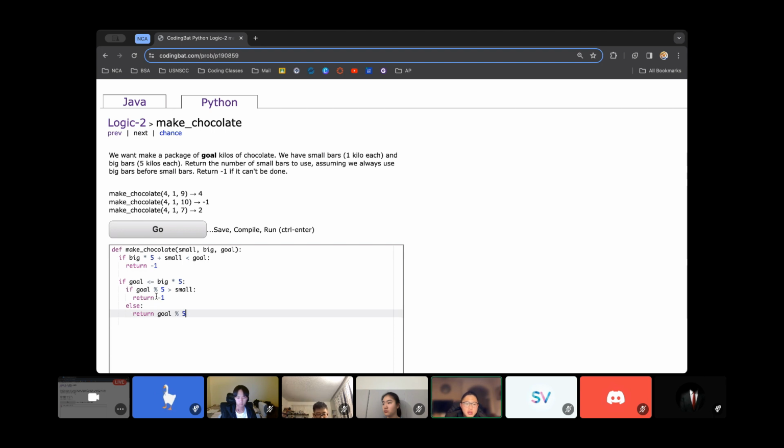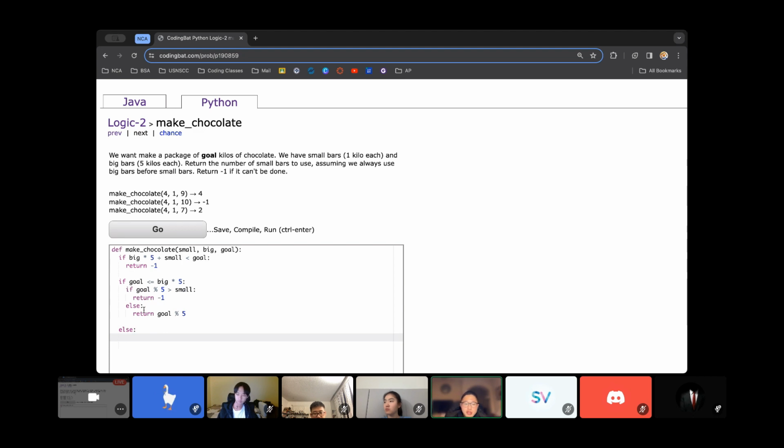So what that did was I considered the exception here, and then I did an else statement, and then whatever is within this big thing, if I did mod 5 of goal, then I would get the small. So this big part is basically considering the smalls. And that's the second part of my solution. And the last part is I'm going to do else, and I need to consider basically big now.